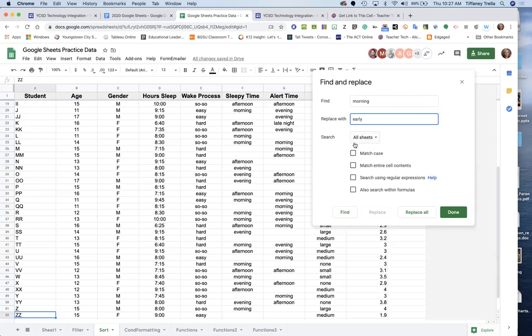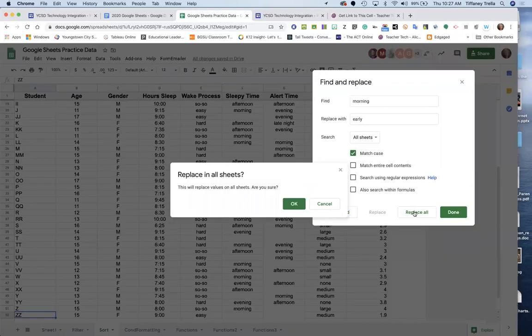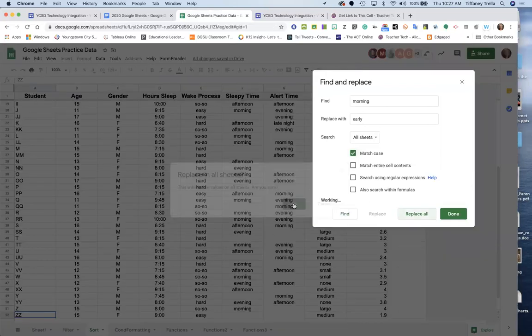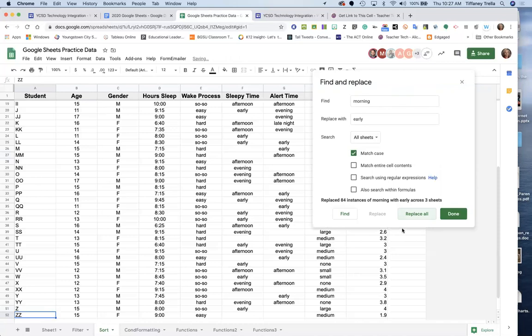It's going to search the whole sheet. If you don't want it to, you can do a specific range. So if I only want morning in alert time, or I only want morning in sleepy time, I would just choose that area. But if I'm going to match it, I can hit replace all, and it will do the whole sheet. And every time it sees the word morning, it's going to change it to early.